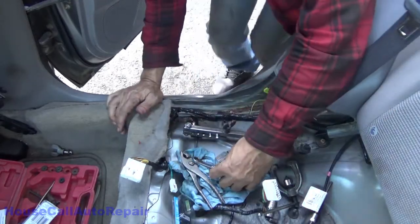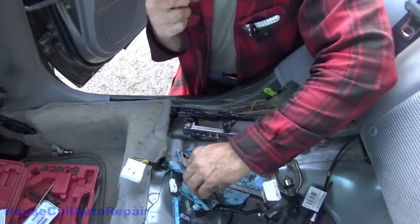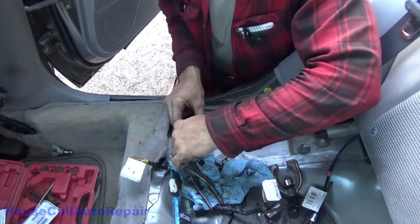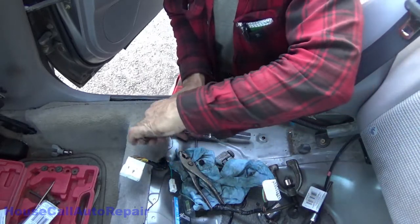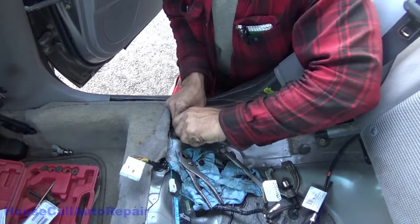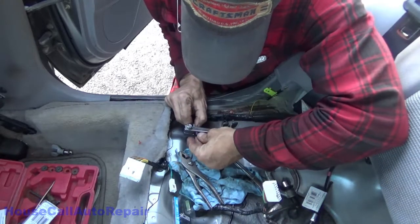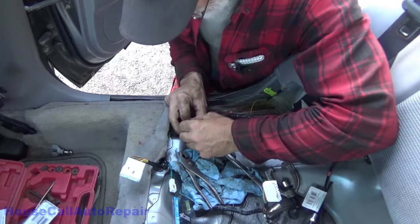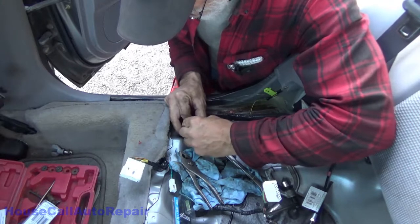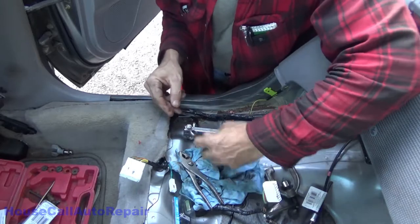Ah, I forgot to set the depth. I'm really on a roll today. Really on a roll. Set the depth and tighten it down there. Double check. Okay.